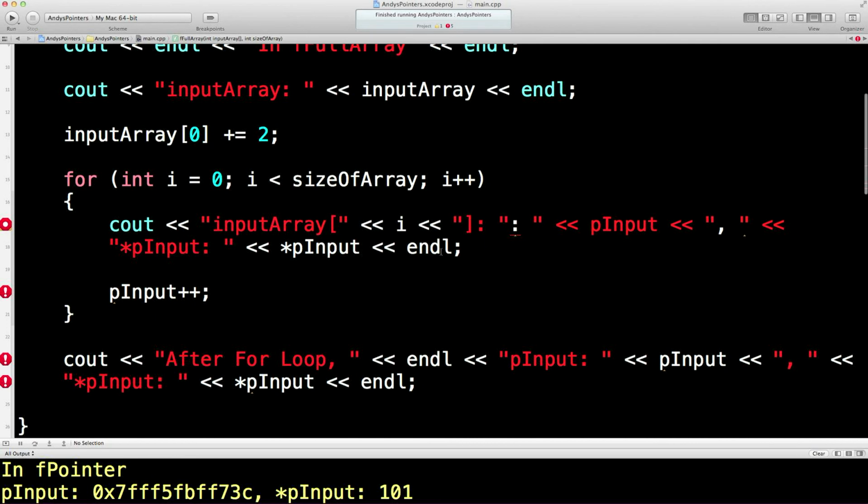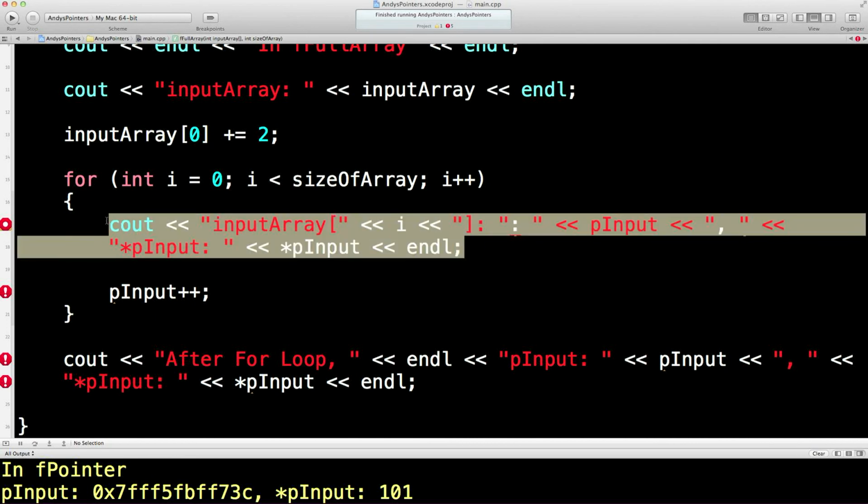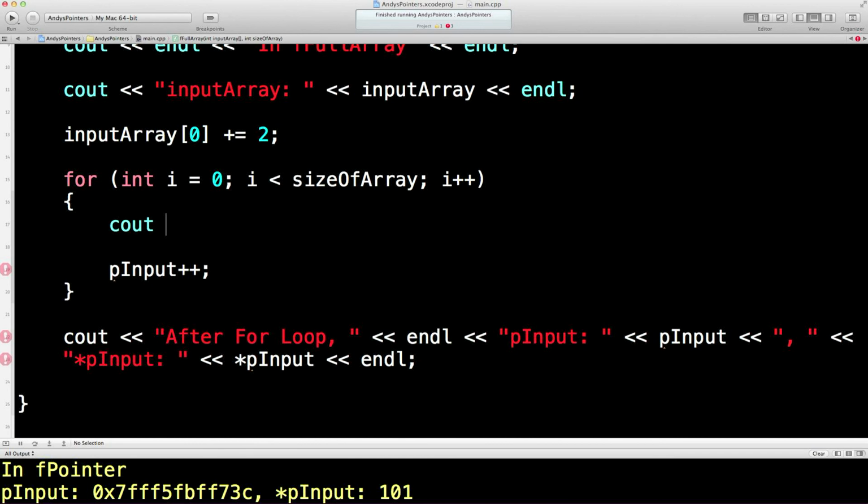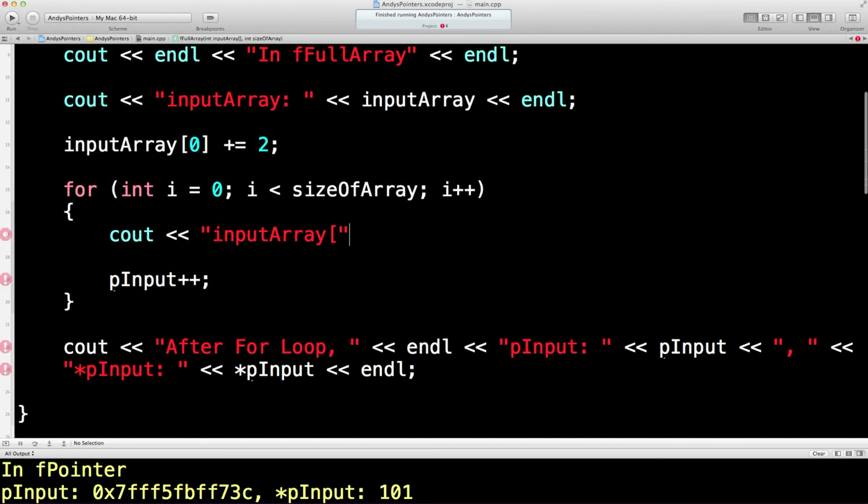Actually, this is a bit of a mess. Let's start again with this before I lose the will to live. Okay, so we're going to say tell me what the ith element of input is. We are going to use i this time.